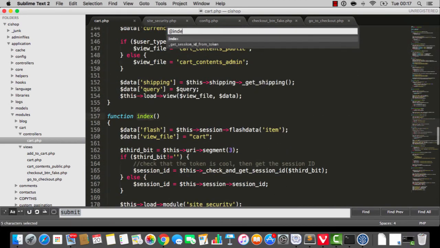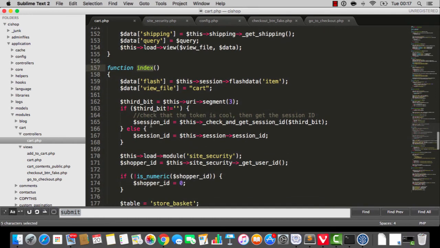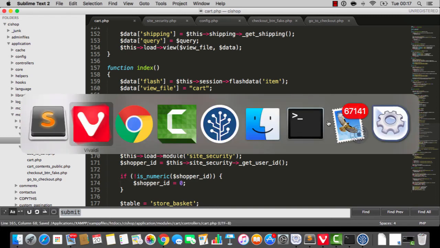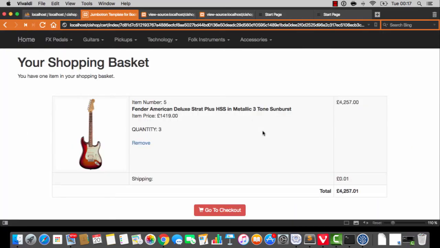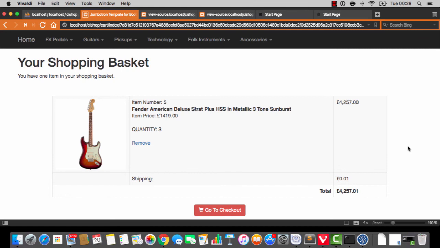So back to this index thing here. The session ID, if the third bit's not empty, it's going to try and get the session ID from this vibe here. So if we bring this page up now and refresh, you know how sometimes that was clearing if we were inactive for a while? Well, we could go for a 2-hour walk, and if we come back and hit refresh, that's still there, right? Which is kind of cool. Do you agree? I think it's kind of cool as well.